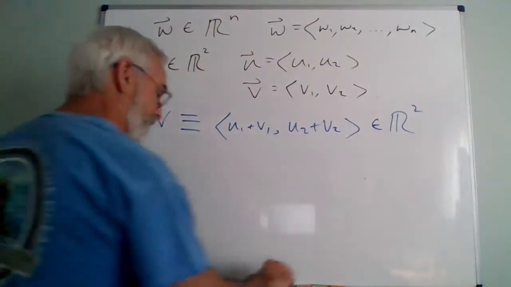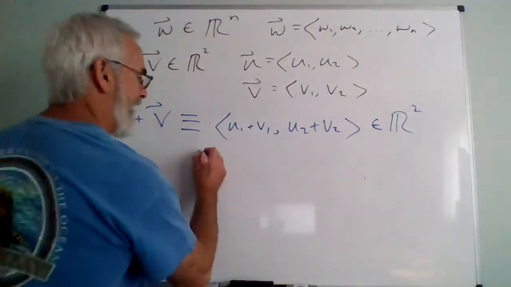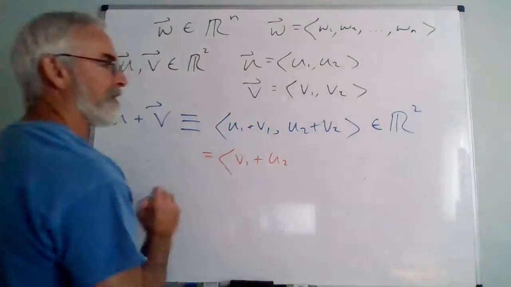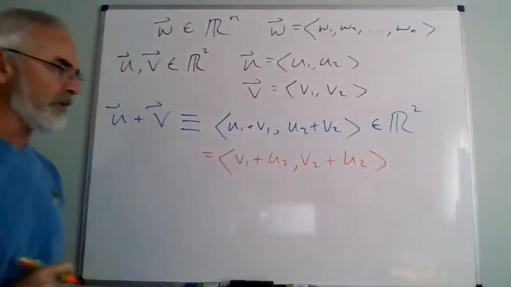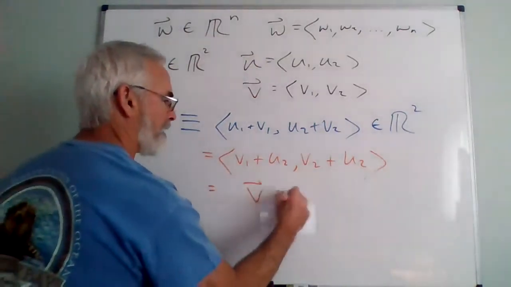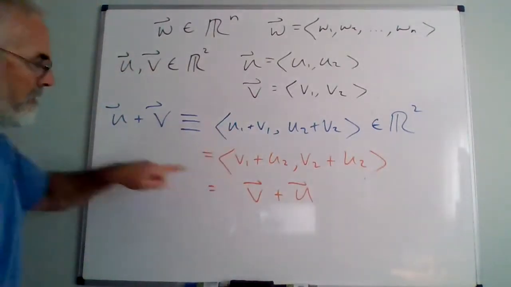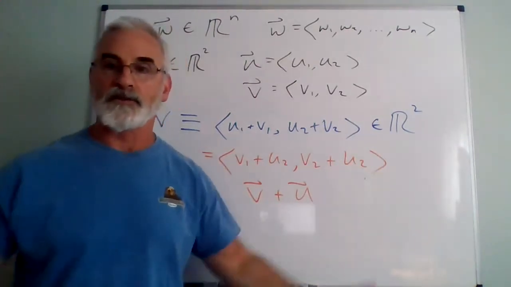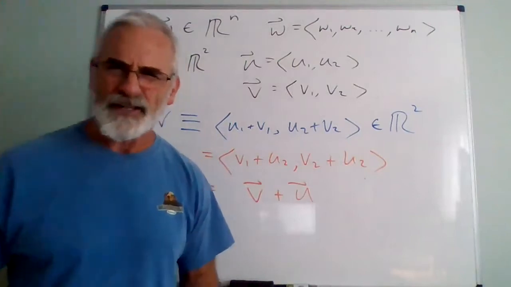Now, what you also notice about this, u1, v1 are real numbers. And I know that real number addition is commutative. I know then that this statement is true because real number addition is commutative, but wouldn't this therefore be... we've just formally proved that vector addition is commutative. Oh, well, that's kind of cool. Isn't that automatic? Isn't everything commutative?